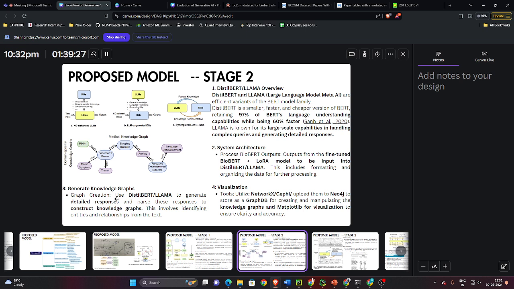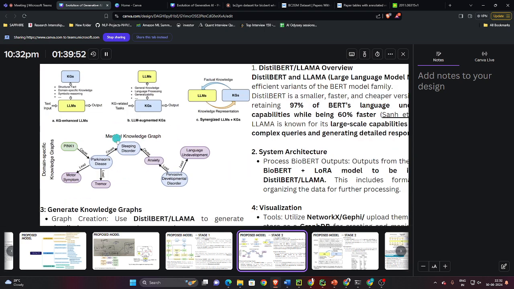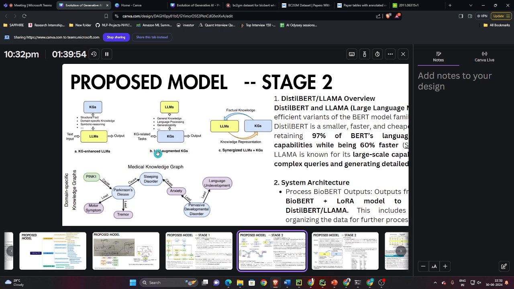First, we have named entity recognition in order to recognize the nodes of the graph. Then we have dependency parsing, or relationship extraction between the nodes, so that we understand how any two nodes in the graph are related to each other. And third, we display or build those graphs, attaching weights to the edges. Like if we have this medical knowledge graph, if I just zoom, am I visible?